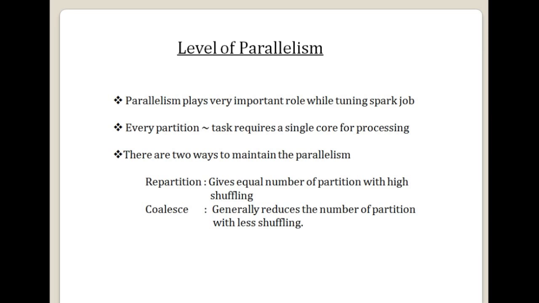Another one is coalesce. Coalesce will generally reduce the number of partitions and it creates less shuffling of the data. There is a flag also given along with coalesce, yes or no. Based on your requirement, you can choose whether to set shuffle as yes or no.